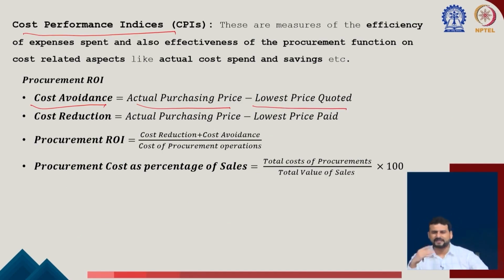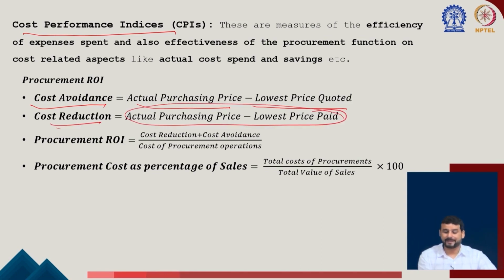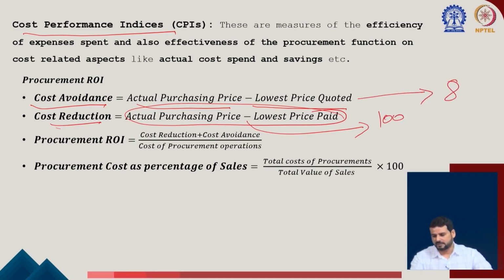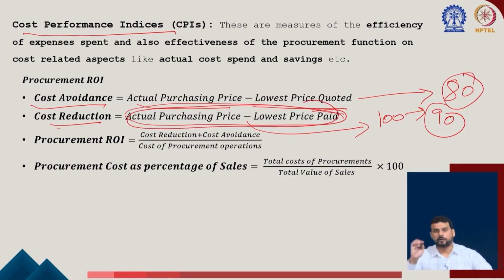So you invited the tenders, what was the lowest price, and then maybe you did not finalize the lowest one. Depending upon the quality and delivery schedules, you may pick the next lowest. So then that will be the cost reduction. What was the actual price? Maybe the actual pricing may be 100 rupees, the lowest quoted price was 80, but you picked the vendor with 90. So this will be 100 minus 90, because if you pick 80, maybe he was delivering a little late, so then you picked the other person, right?